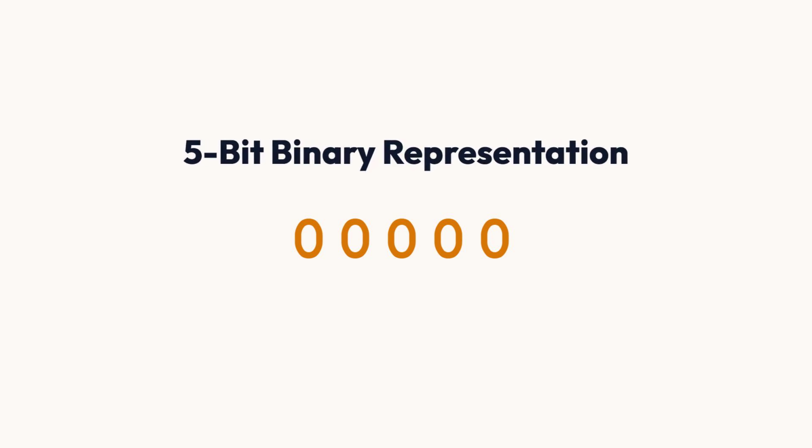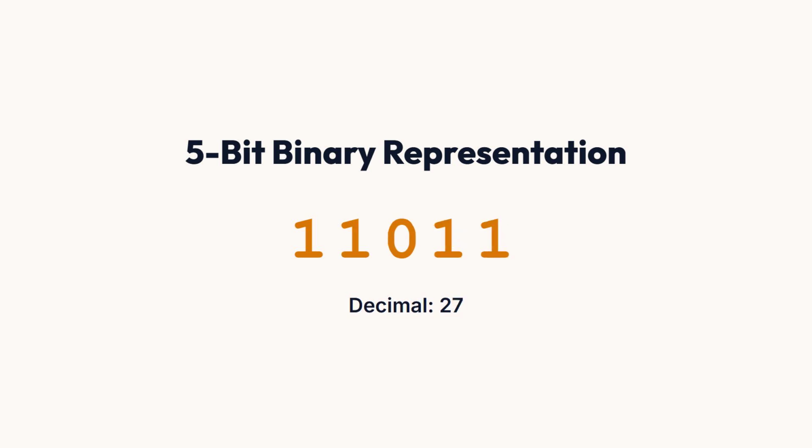Now the question is, how many bits do we actually need to represent 32 different addresses? Since 32 is equal to 2 power 5, we need 5 bits to uniquely represent each address. In other words, every memory address here is just a 5-bit number. So what do these addresses actually look like? They're nothing but binary numbers. We start from all zeros and then count upward one by one until we eventually reach all ones. So in other words, we're just counting from 0 to 31, but representing each number in 5-bit binary.